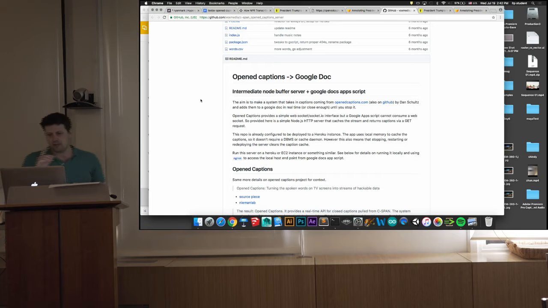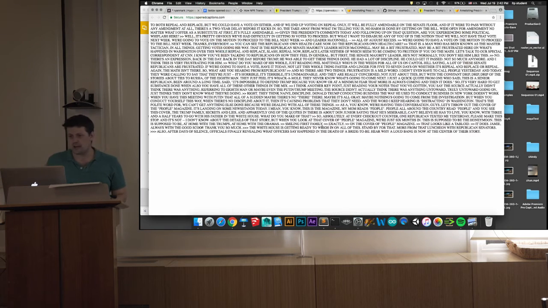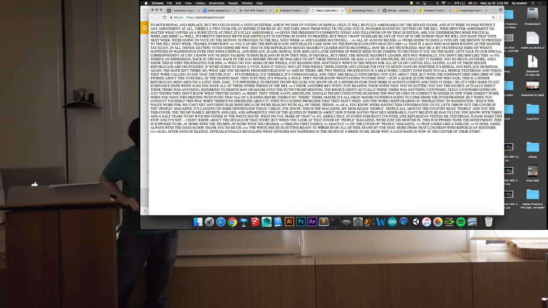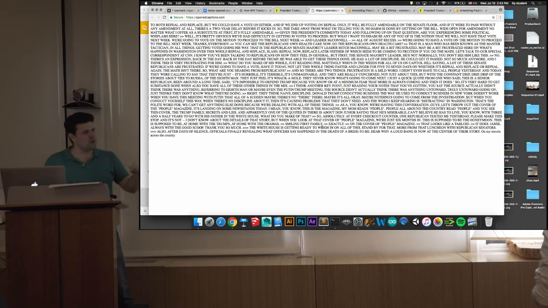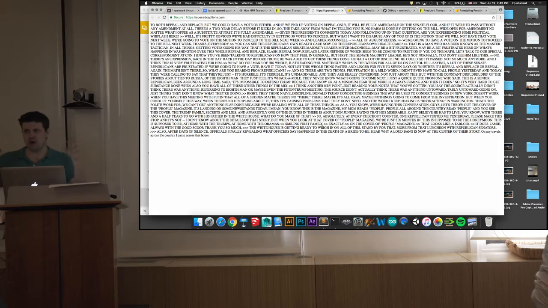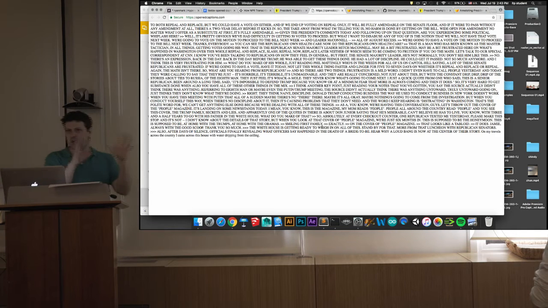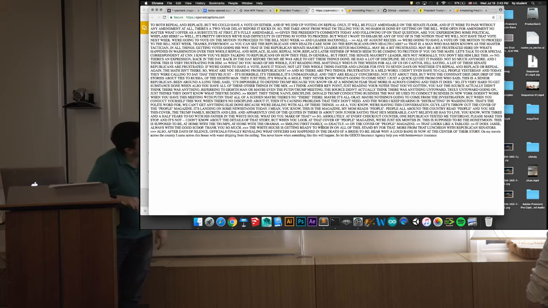The other challenge with working with open captions is, if you can't notice, there's no punctuation, no capitalization, very little formatting, and lots of weird stuff like these arrows. What the hell does that mean? And then you'll get stuff in, like we saw a little bit ago, where commercials will show up, or there'll be music playing and weird little things.